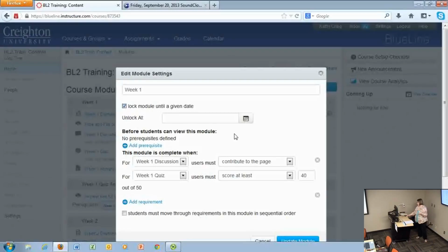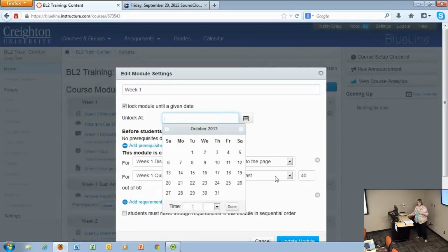But if you lock it, it will be based on the time zone the student has set for their version of Blueline. So, for instance, if you say that module is not going to open up until 8 o'clock on Monday CET, and they're in a different time zone, then it'll adjust for their time zone. Correct, as long as they have made that change in their settings.